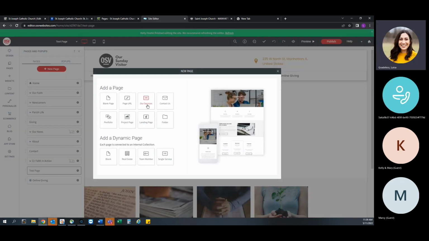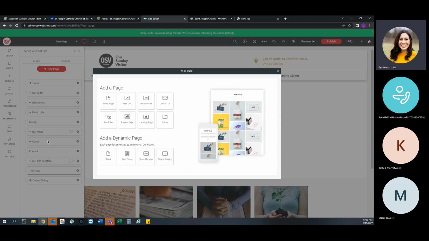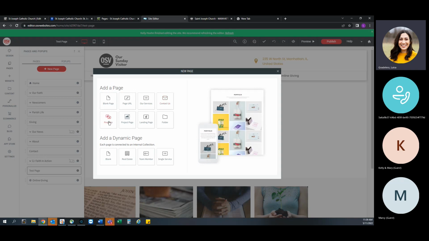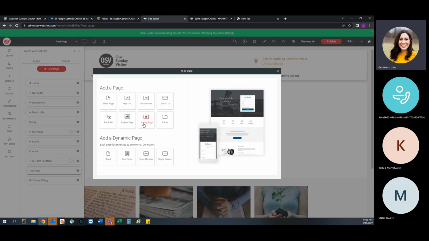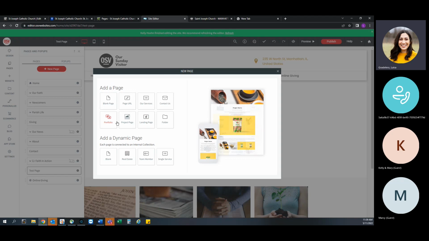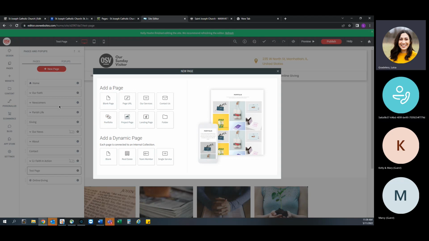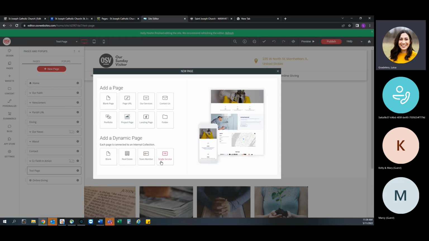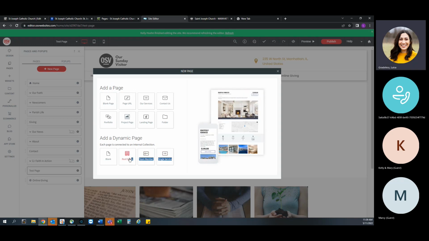Our services is more of an about us page. The rest of these are templates. So our services, you can check this one out if you'd like, but you do already have an about page from this template. Contact us. You do have a contact page because of the template. Portfolio, project page, landing page. These three are used for home pages. They're templates. We do have a home page set for you, but you're more than welcome to change it if you'd like to. Down here below, you probably won't use these.